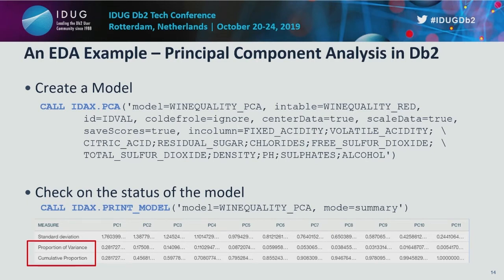As I mentioned earlier, what we're trying to do with dimensionality reduction is say, I have these 10 parameters, but I don't believe all these 10 parameters are needed for my model. So can I find a set of parameters that is much more compact? And that's what we do with PCA. So we execute our PCA model, and then we can get the results from it. And what we do with this, with the PCA, is we look at two things particularly. We look at these values here, the proportion of variance and the cumulative variance. So lots of numbers. Easiest way to do it is to look at a chart.